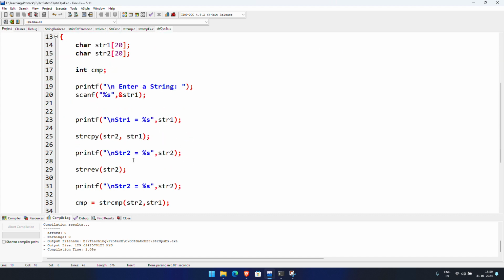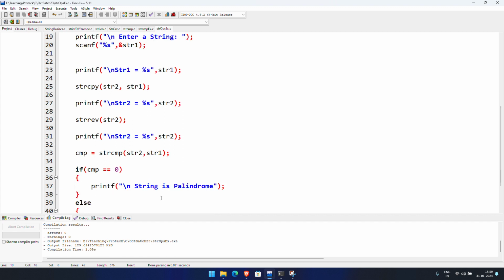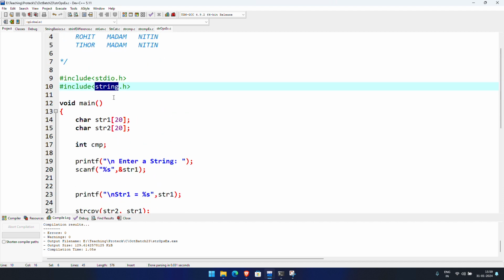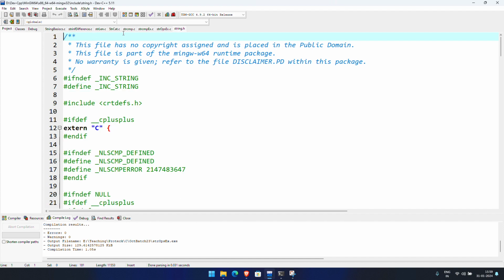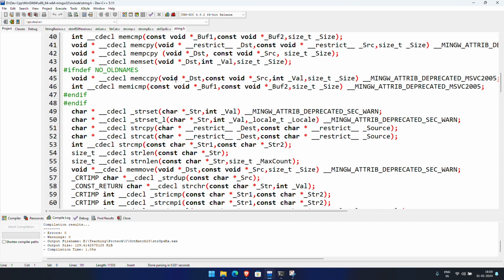This is the basic working of your string header file, or these functionalities that are already present in the system. If you wanted to do it by yourself, you would have to write complex logic to compare these things, then check if they are equal or not, and so on. A lot of things you would have to do in that scenario, right? So we are avoiding everything, and we are directly using the string.h header file.